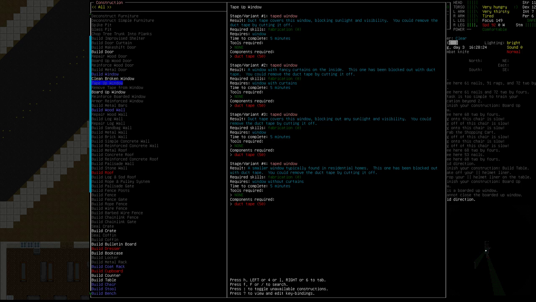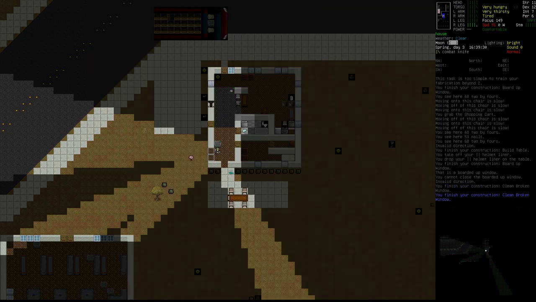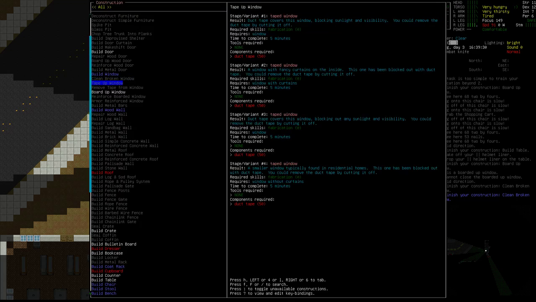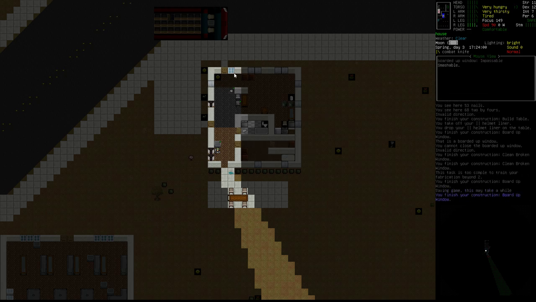So if we clean up broken window, I think you do that quietly, by the way. This is different from just smashing it again, simply because you do it quietly. If we board up, oh no, it's the same. But that boarded up window there looks normal. What the heck? That's okay.